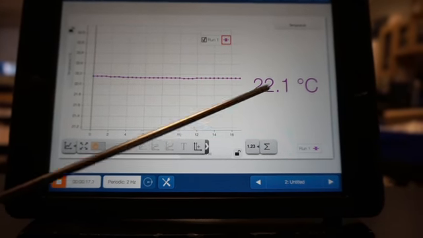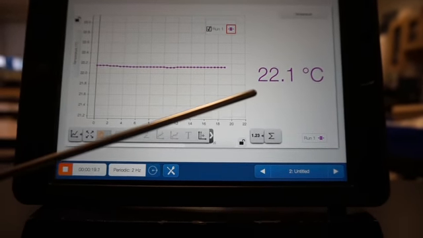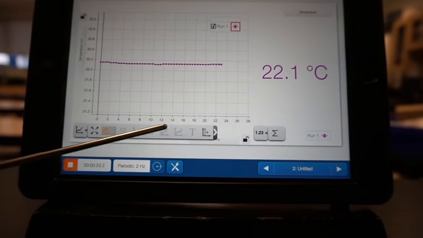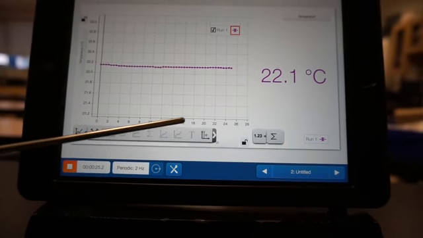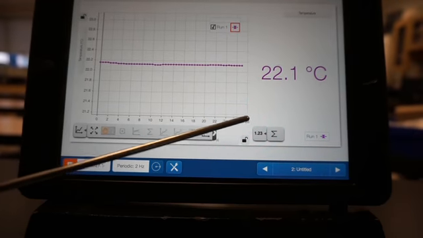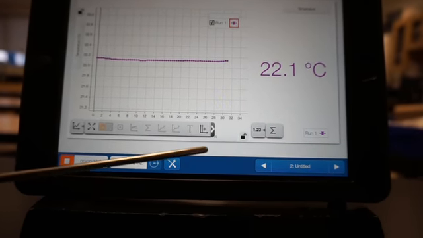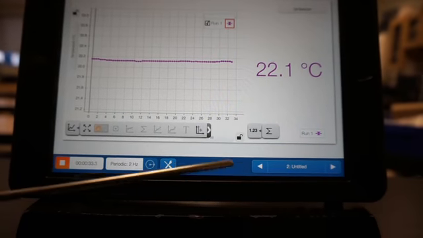So if you're asked to record something after 1 minute directly, you can measure 1 minute and read it directly off of this, or you can run the graph over a period of time and take the measurements directly from the graph. Notice that the graph will auto adjust. So as I get to a minute's worth of information, my x-axis here will represent a minute, or 5 minutes, or 10 minutes, or whatever it happens to be.